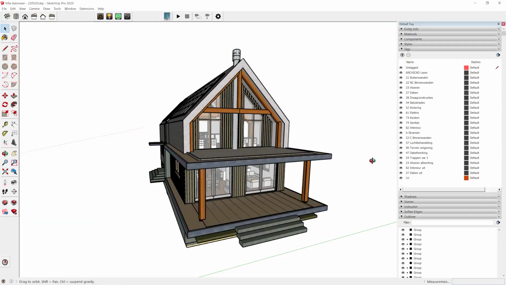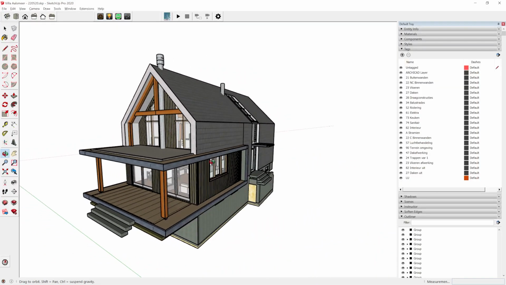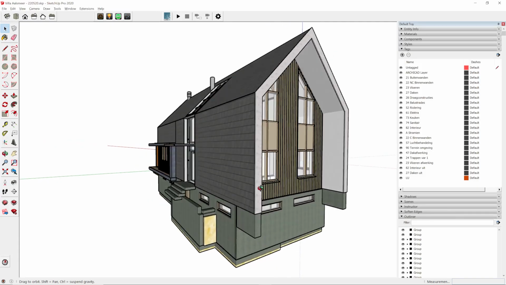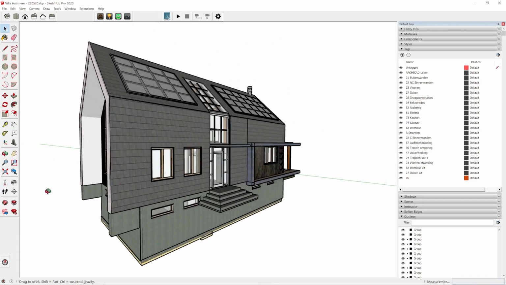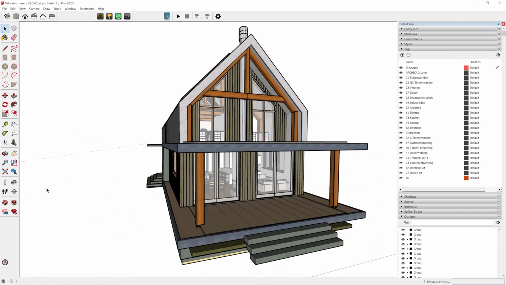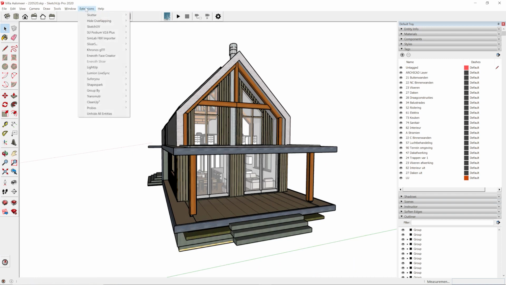With these tweaks out of the way, we're going to move on to a more interesting and complex CAD design. This house was designed by Dutch architect Paul Spaltman, and it's being constructed right now at the time of making this tutorial. Paul used ArchiCAD to design the house and later exported it to SketchUp. Let's have a look at the model as is, and without lighting from the LightUp plugin.